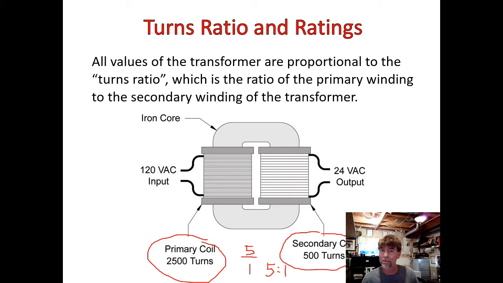Okay, that makes this a step down transformer. If we have 5 turns in the primary coil to every single turn on the secondary coil, we are stepping down by a turns ratio of 5 to 1, which means that the voltage is going to do the same. It's going to step down by a value of 5 to 1. So notice we have 120 volts on the input on our primary side. So the turns ratio is 5 to 1. The voltage ratio is going to be the very same. For every 5 volts we have on the primary side, we will find 1 volt on the secondary side. So 120 volts divided by 5 gives us 24 volts as the output on our secondary side.